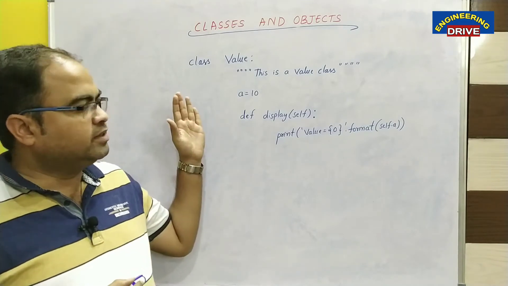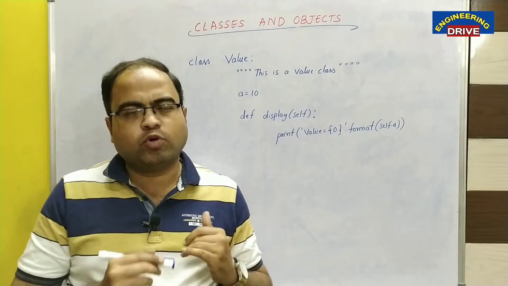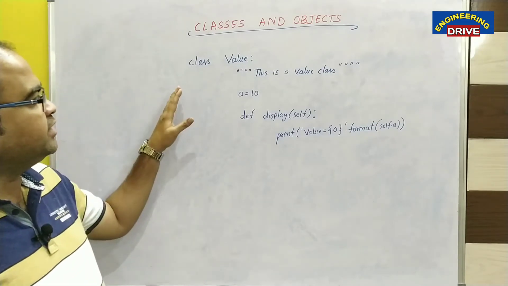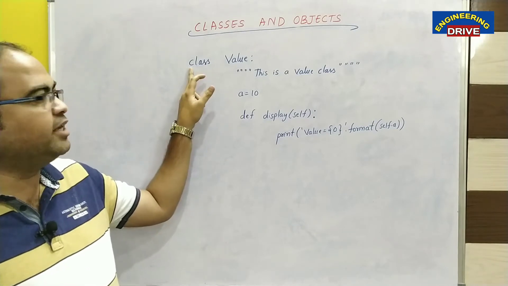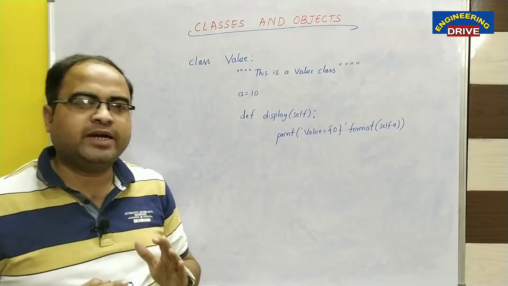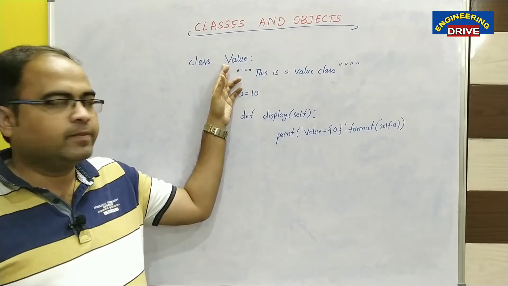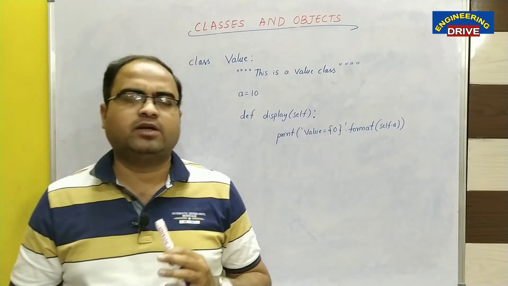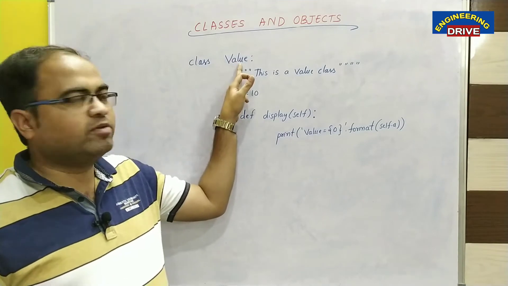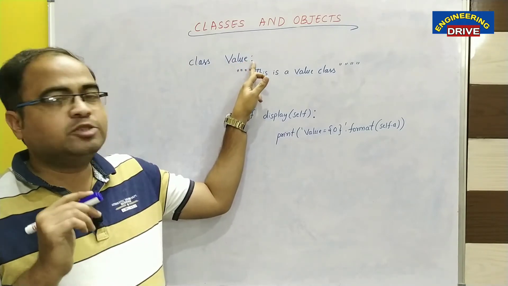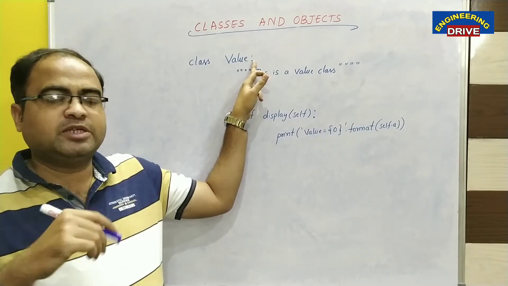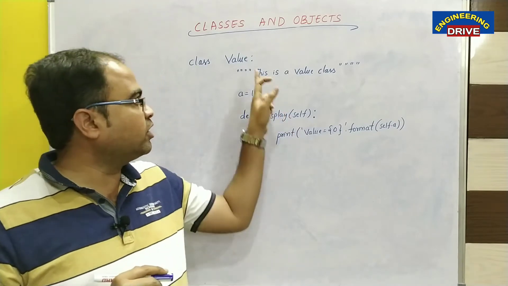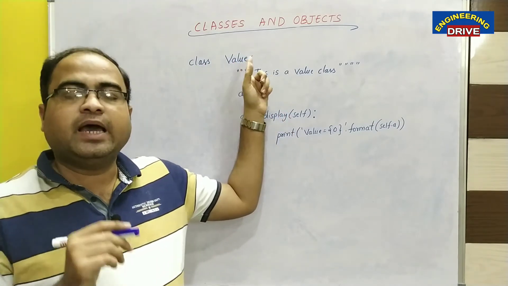The syntax of using class in Python is of course similar to Java, but there are some major differences we need to look at. In Python, a class can be defined by using the keyword class followed with the name of the class. It is recommended to start the class name with a capital letter. Here I want to write a simple Python program to display the value of a variable, so I have taken the name of the class as 'Value'. After the class name, it is mandatory to keep a colon — this is a difference from Java. So, keyword class, followed with the class name, and then the colon operator.